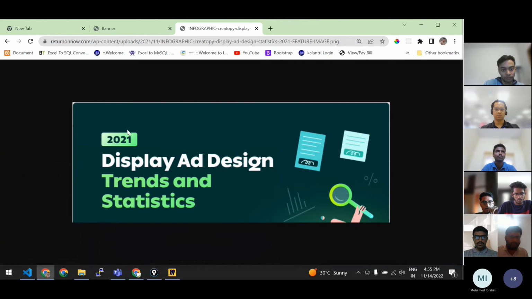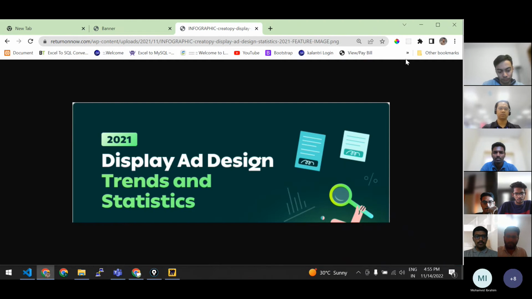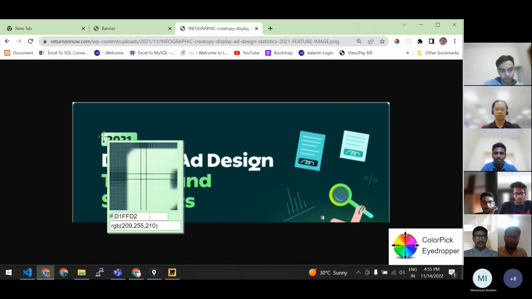You will see the color is different. Okay, for this rectangle, the color is different. Actually, there are two colors. We will see that one, don't worry. So I will create a rectangle again. With the color, I will give a different color to it. I will give a temporary color, which will be light green.